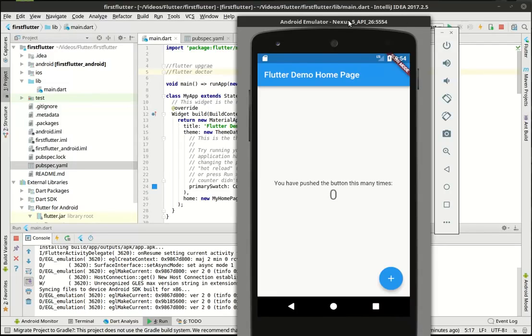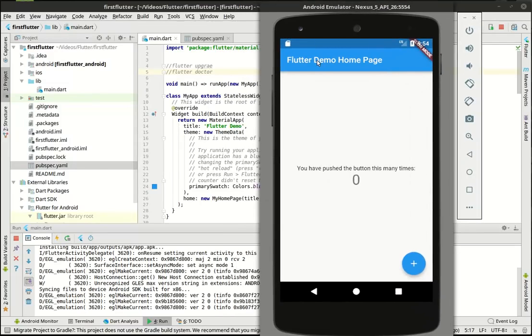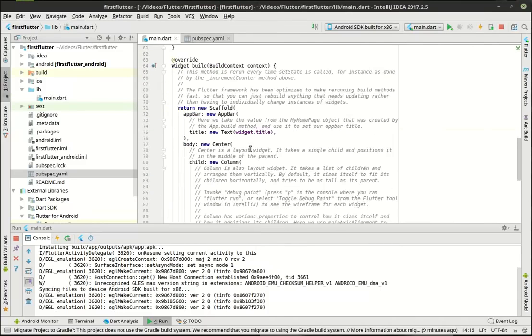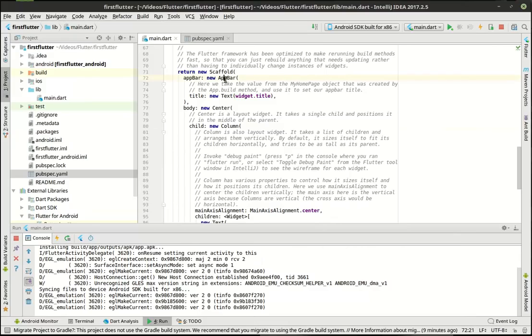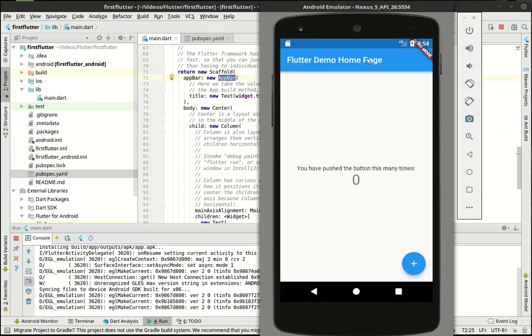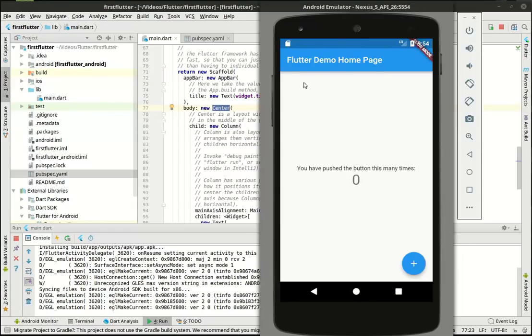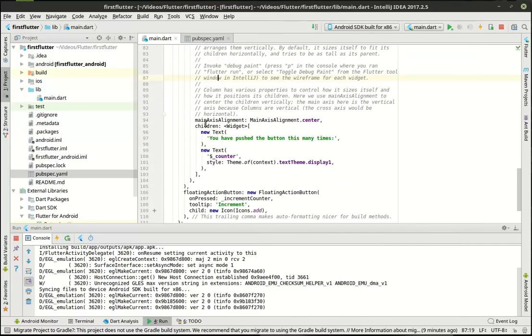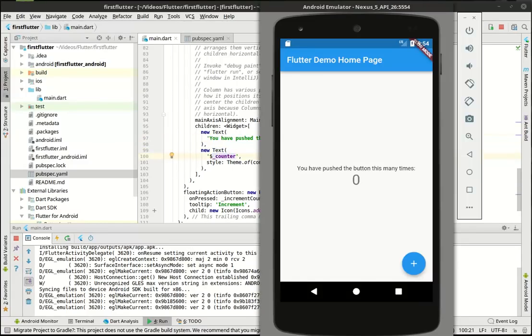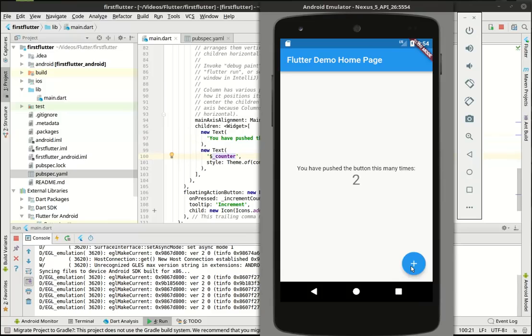All right, so real quickly, here is our app bar if you're looking at the code. Here's our home. Let's actually highlight it here. Down in our scaffold, app bar is this blue thing. The body is a new Center. Notice how that's a new Center, not just Center. So Center itself is a widget, so we're centering things. And in there we have children. We have a text that says you have pushed the button this many times, which is the new text counter. And it just works. There's the state. You can see the state changing in the background.